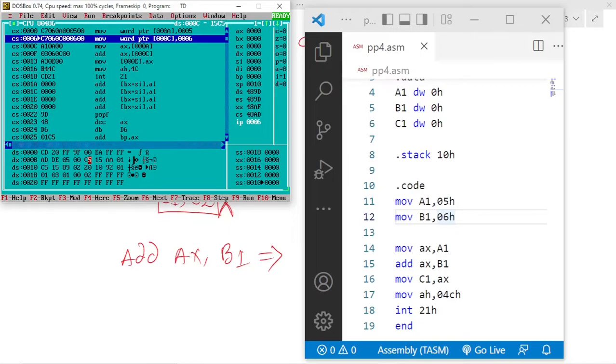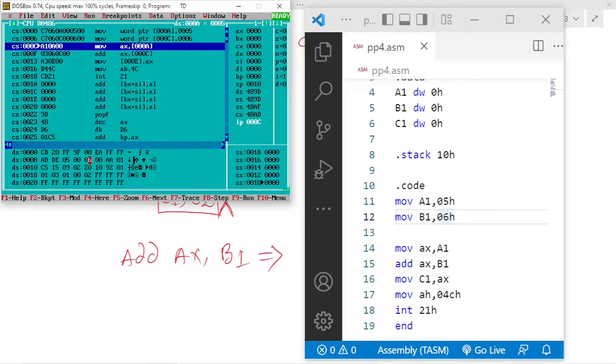Okay, ready? I'll be pressing it at the count of 3. 1, 2, and 3. See here, this 6 is copied as the content of the lower byte and 00 as the content of the upper byte. Now, the next instruction that will be executed is to copy the content of byte number A to the AX register. This move instruction involves AX, which is a 16-bit register, so this entire instruction will be a 16-bit instruction.